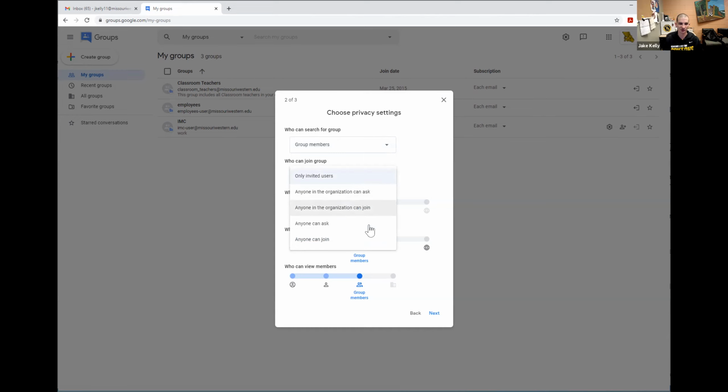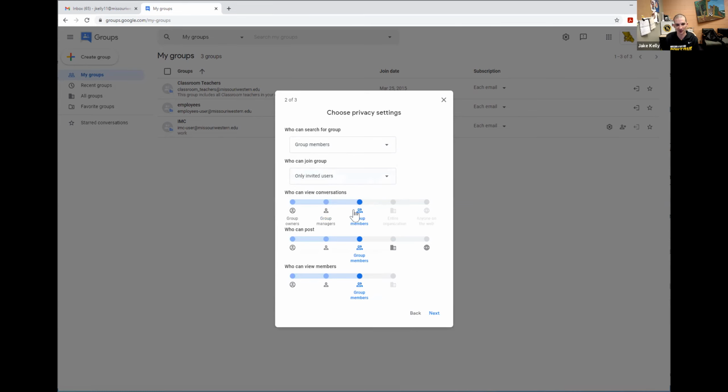And then joining is the same thing. People you invite, anybody at Missouri Western, or anybody outside can either ask or can just automatically join. And then conversation viewing, you can do the same thing.